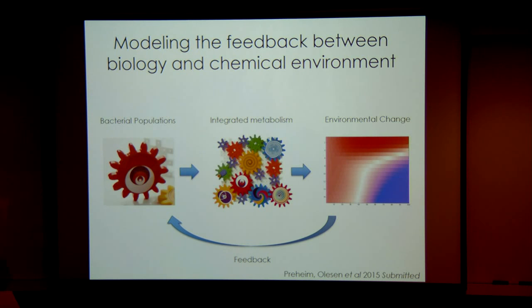So we understand a lot about the capabilities of these individual organisms, but we know they work together, exchanging waste products and transforming some of the chemistry of the lake, which of course changes the chemistry and so feeds back on which organisms then could be present at any given place or time. And so this is a feedback loop between the organisms and their interactions and the environment. So we wanted to try to capture that with a model.